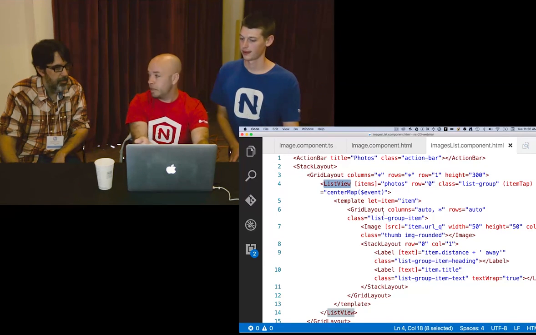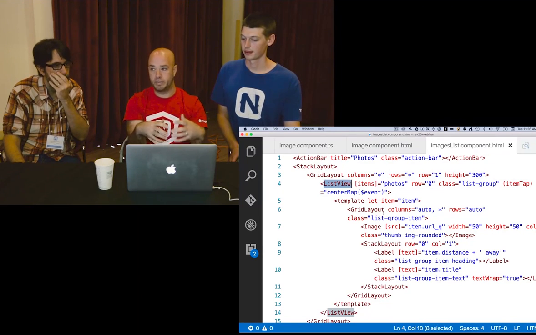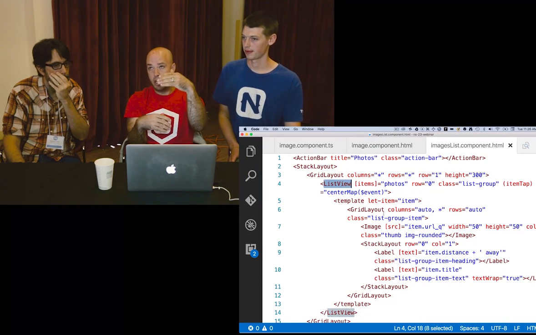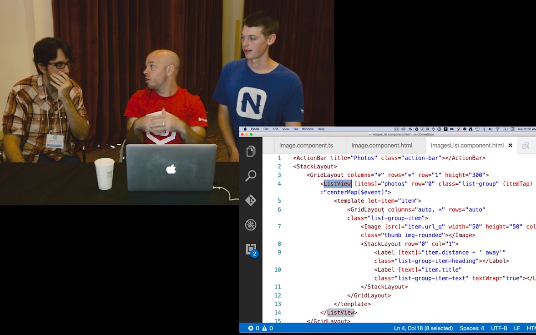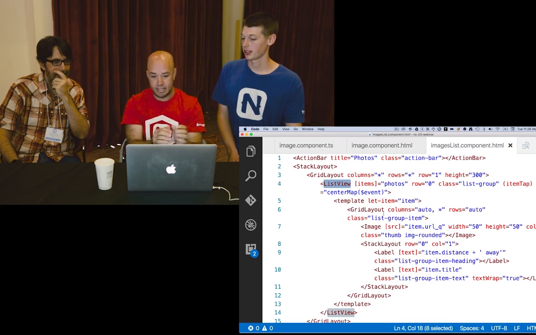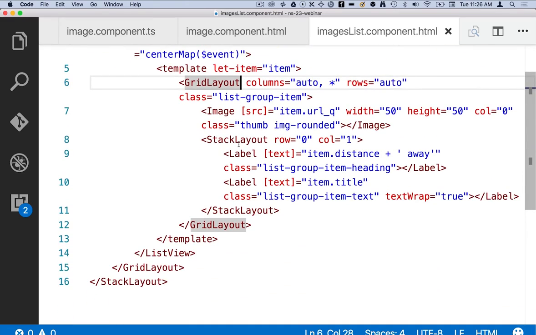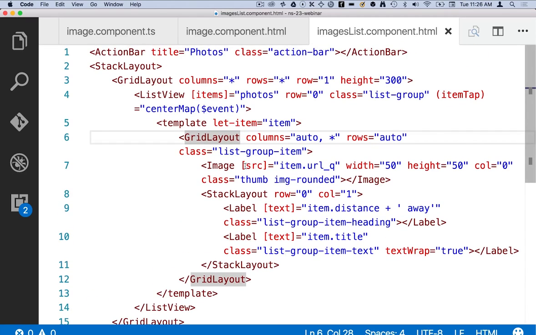You could use a repeater, but if you did that, your performance would suffer because the list view is actually virtualizing. It's basically, as you scroll, it's reusing the same set of cells over and over and over again and just swapping out the contents for you. That's how they make that so fast. And what's cool is that it's not NativeScript magic that's happening here. We're just delegating to the UI table view and letting iOS do the work. So all we're doing is just taking the data that you put in your Angular template, telling UI table view about it, and letting the native control do its thing.